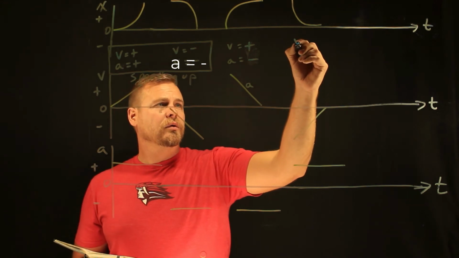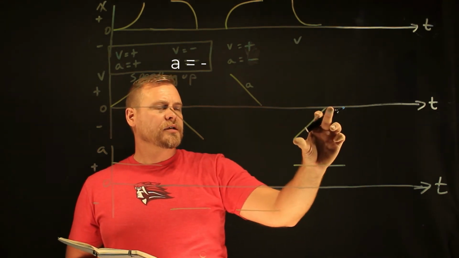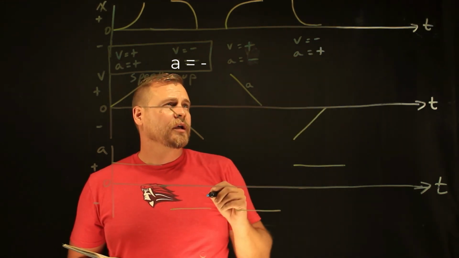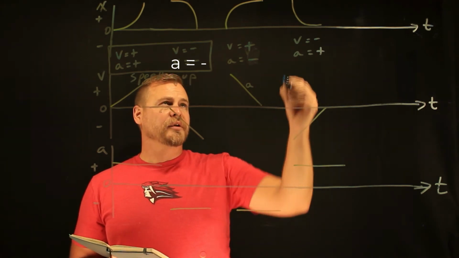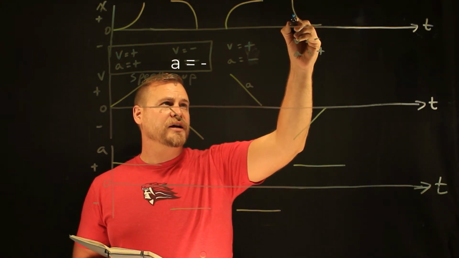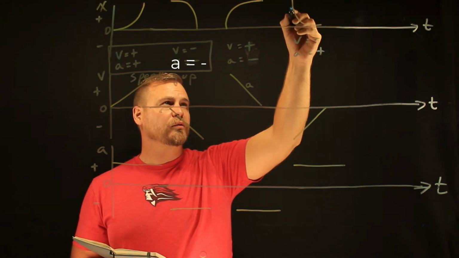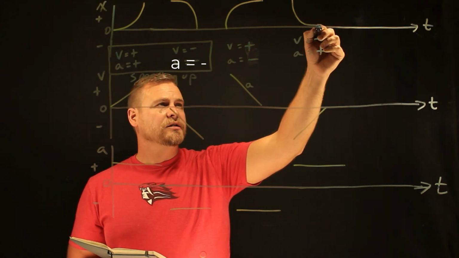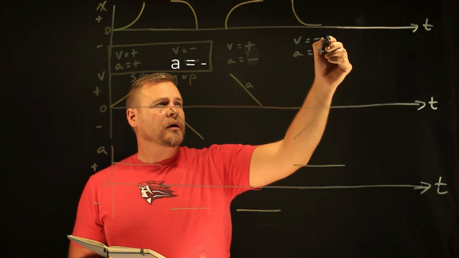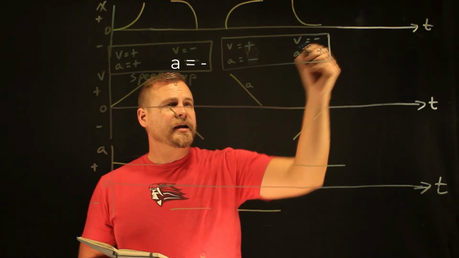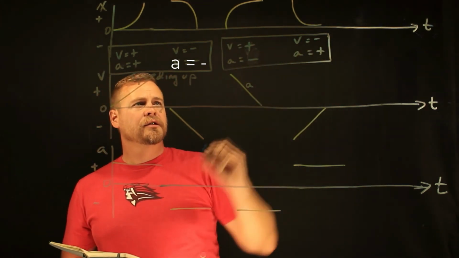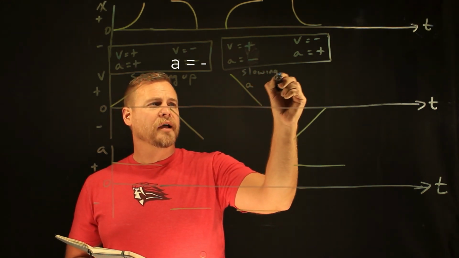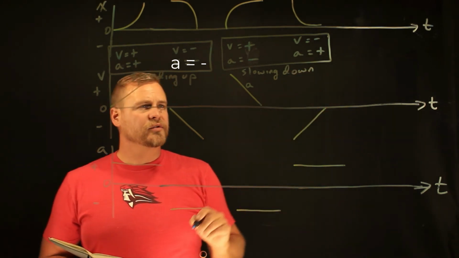In this instance, we're going to switch it. The velocities are all negative, and the acceleration is positive. And so same type of thing, you have this stopping. So I came towards the origin really, really fast, but then I started to slow down. So the object was moving towards me, and then it was slowing down, and then it approached zero, and it never actually reached its destination because it stopped. And so when you have a difference in signs of your velocity and acceleration, you see a slowing down and oftentimes a stop.